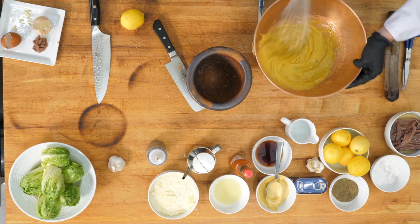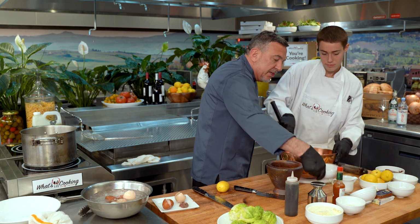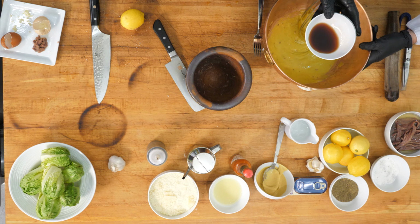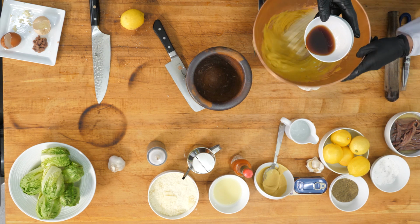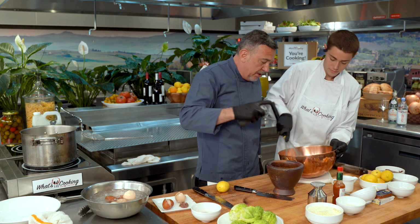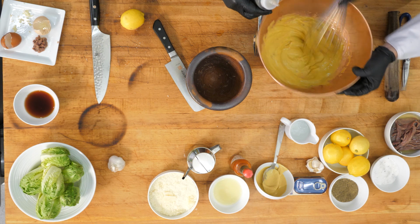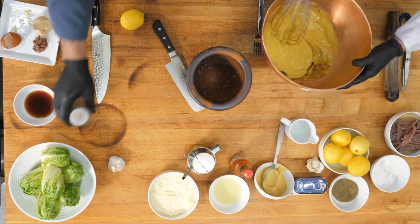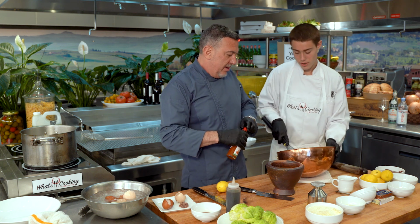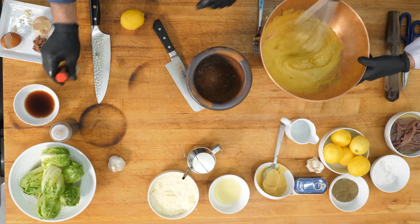We're about to make a Caesar salad for everyone at home, but let's add my secret. A little bit of red wine vinegar because it wakes it up, and vinegar is wonderful for cooking. And this one I like to use just a little dot. This is the Worcestershire sauce. I'm going to put that in while he's squeezing out. Put a nice plentiful squeeze. I'm probably going to say we're going to end up with a teaspoon of Worcestershire sauce right there. Tabasco. Why not? Just a little touch. I mean, 1 drop came out, maybe 2.